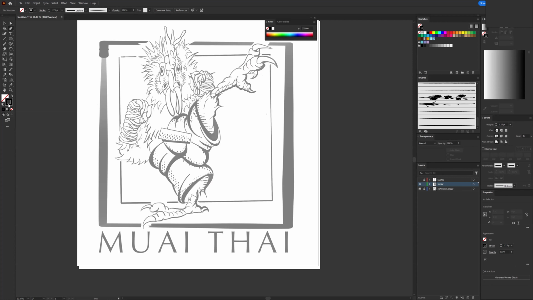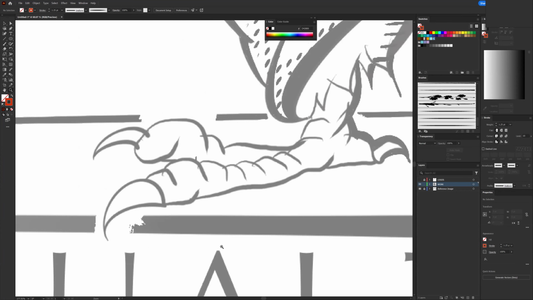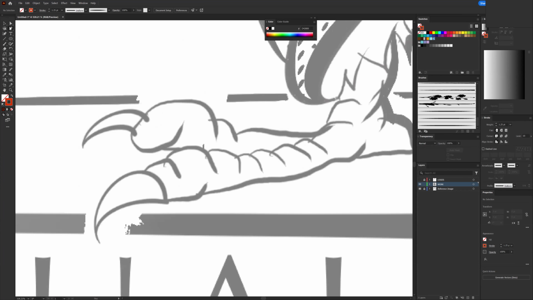Now let's see if I can put a red color. It doesn't matter what color it is, just red so you guys can see it. What I like to do is trace and create a silhouette of the rooster first, and then I go in there and start adding detail. So let's trace it, and I'm just using the basic pen tool, and then I'm going to show you some of the details.